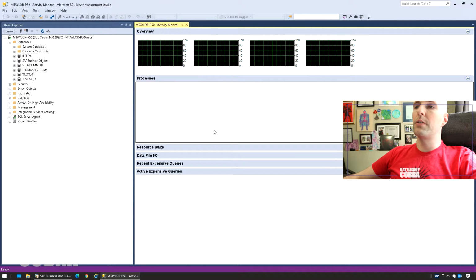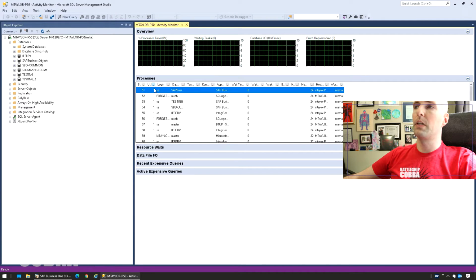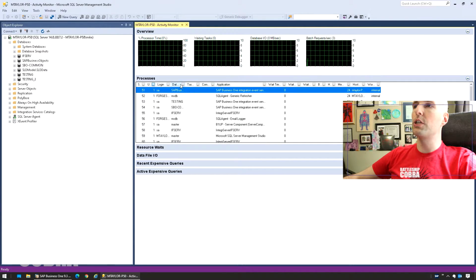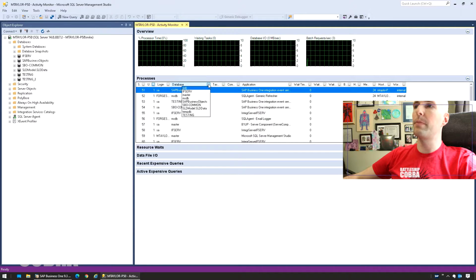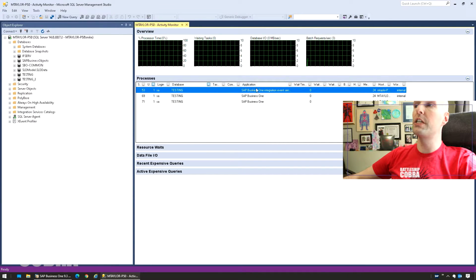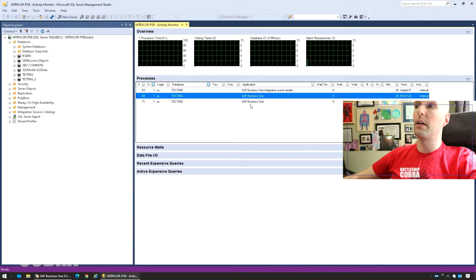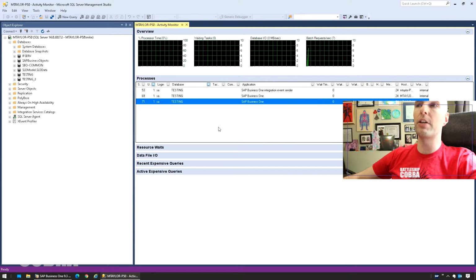Look under Processes, and you're going to load this information here, and you'll see in a second what applications, what databases. You filter for that database, so let's say testing, and I can see there's a couple of different things attached there that could be using up the connection, which won't let me restore. Again, with the 2008, this is something that can happen. Right-click, kill the process. Right-click, kill the process. You might have a short window to do your restore. So you can start your restore window, kill the processes, click restore.